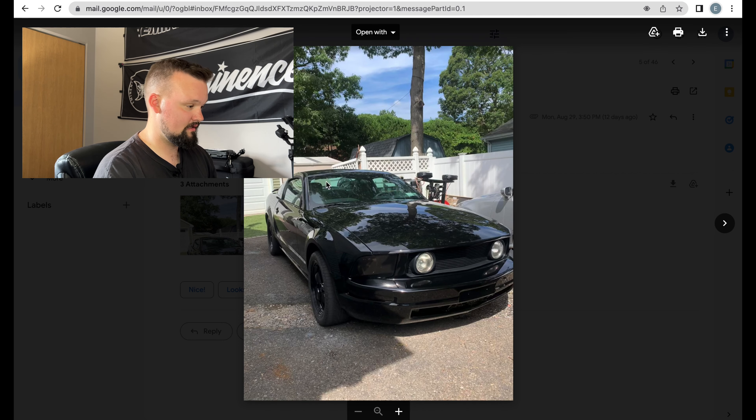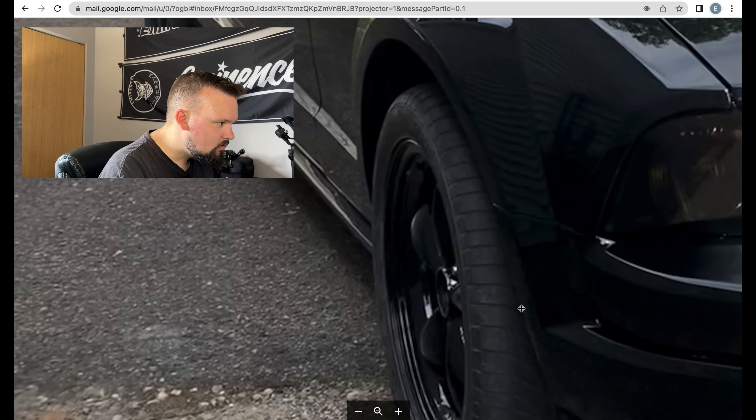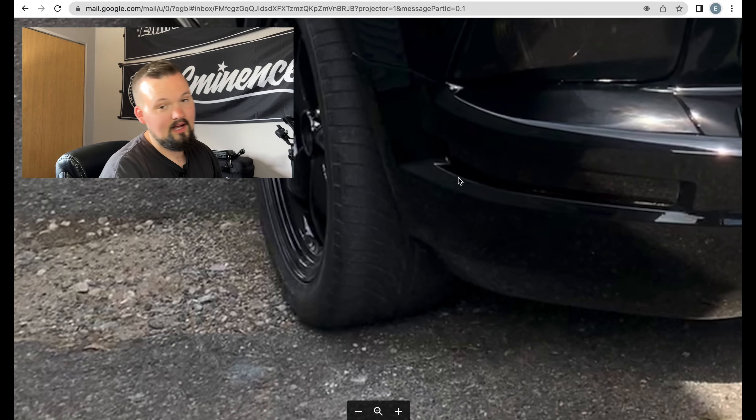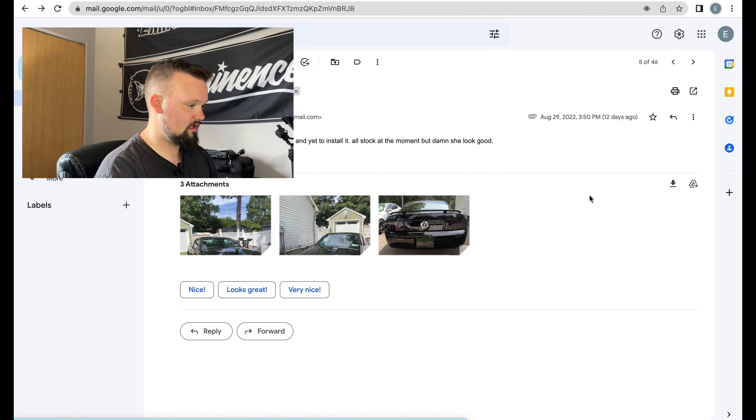What I will suggest: get some tint on her, bro. You've got everything else tinted, now you gotta get the windows tinted because you are fish-bowling. Lower that thing down to earth. Wheels — are those stock? No, we've got some bullets, probably 17-inch bullets. I gotta keep it real — I think bullets are the most overplayed wheels in the world, but hey, it looks good on this. Lower it down, throw some spacers in the back, get tint on there, and my boy you're chillin'. Going to give you a 5.5 — it's a clean 5.5. Patrick, thank you for submitting.